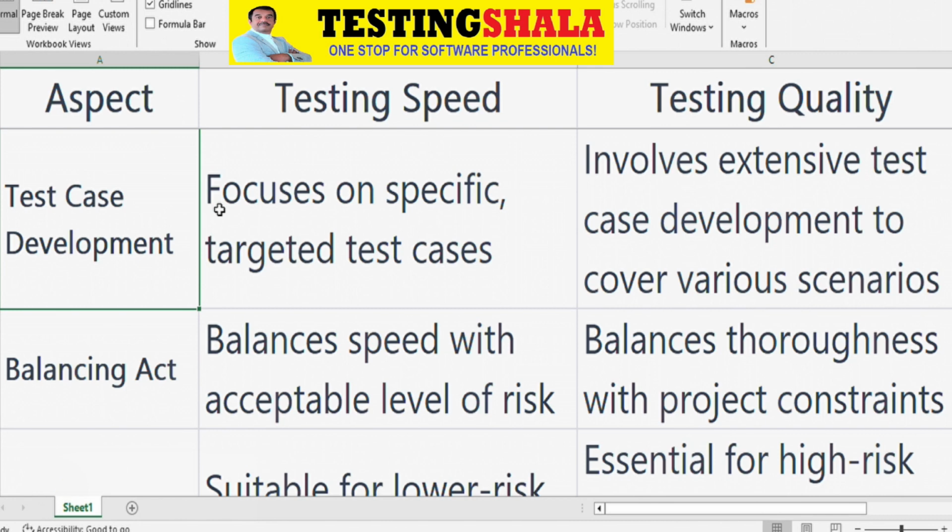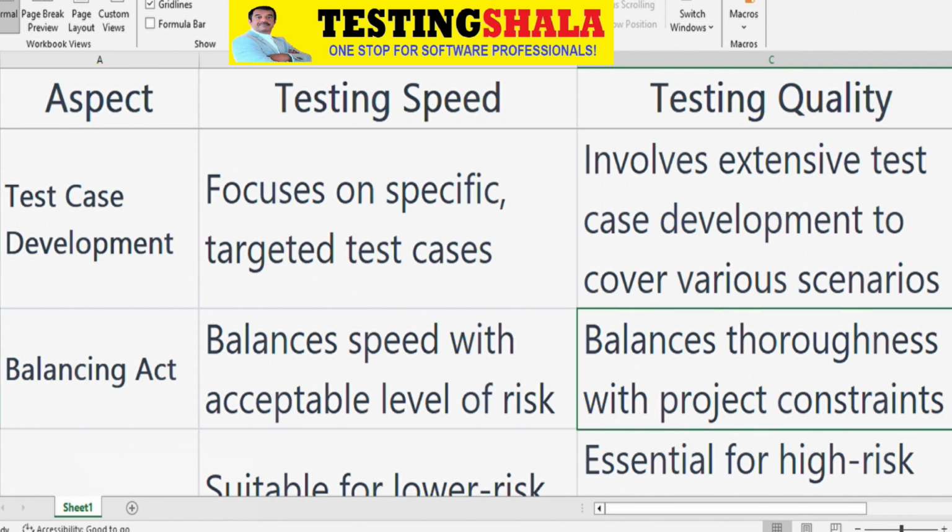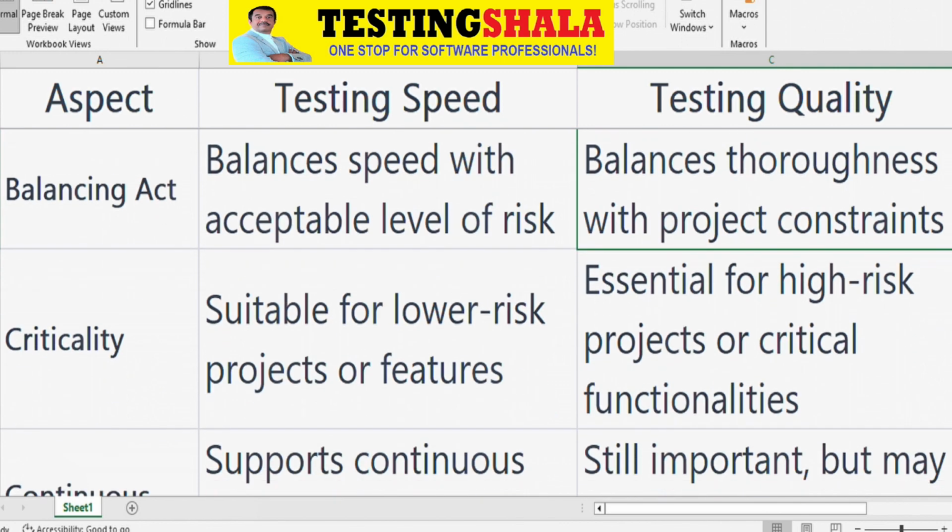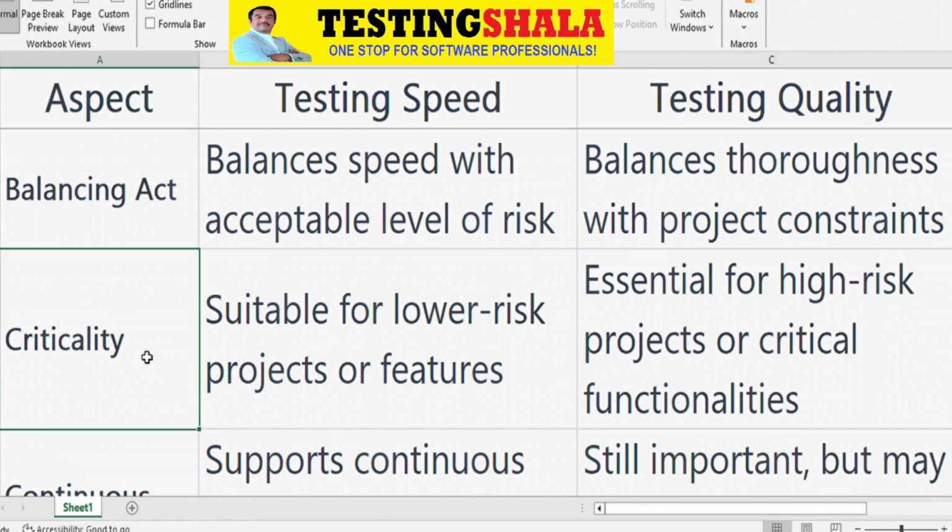From the quality perspective, we have to go through extensive test case development and cover every possible scenario, including requirement traceability matrices. On the criticality perspective, if projects are lower risk, the speed of testing really matters. But if it is very critical functionality, like medical, insurance, banking or the health industry, it requires thorough testing.